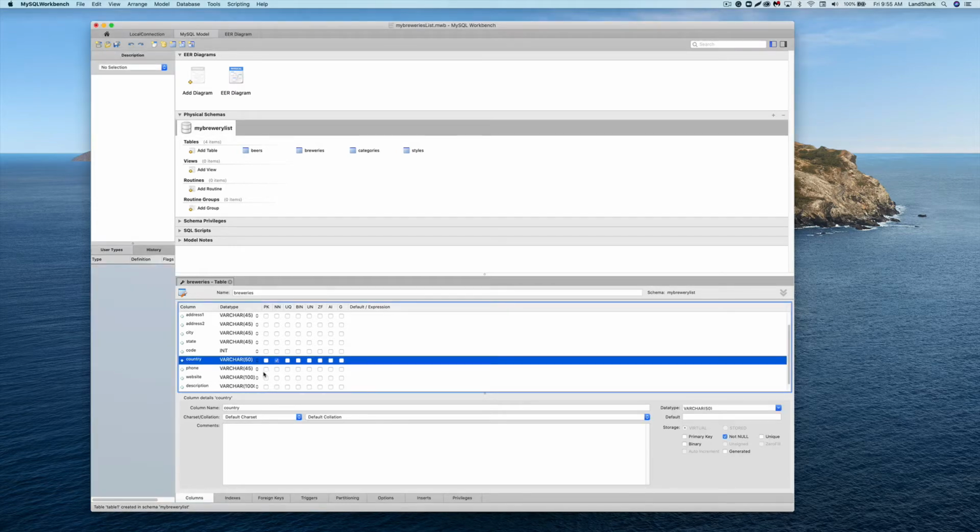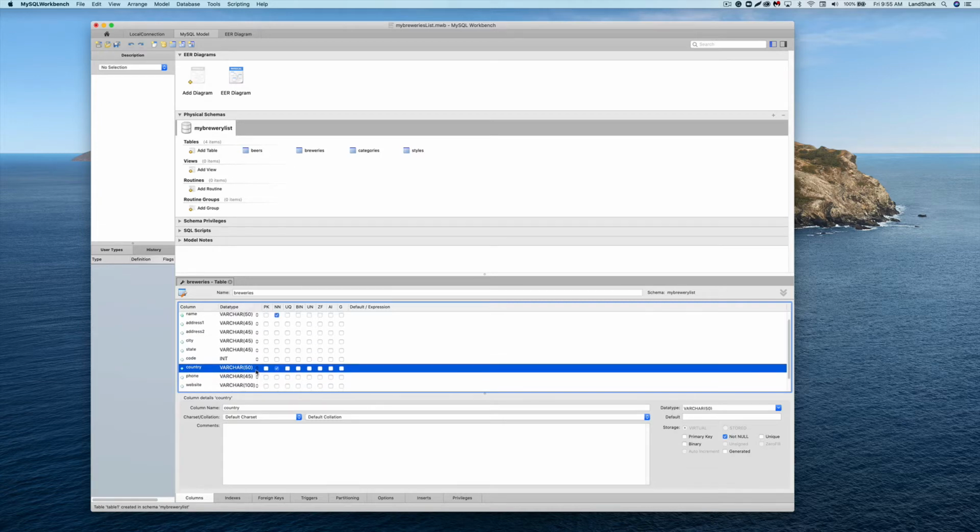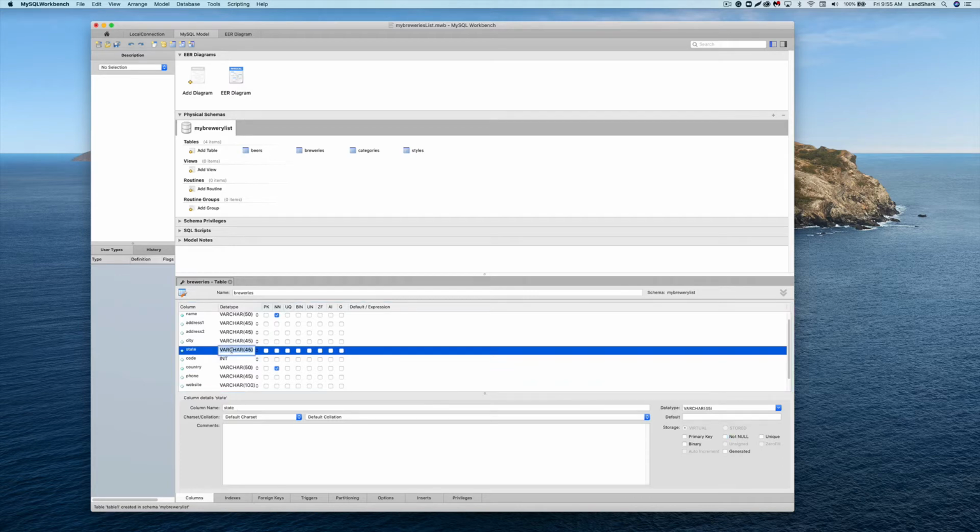If I was building this out based off the data, I'd have to go through and manipulate the data and make it required. Typically for state, I would make it a char 2, but in the data I'm looking at, and this is not my data, this is data I grabbed from the internet, I used Kaggle, they have the state spelled out only because some of them are different countries, I think. So that's the reason why. So we will just make this a varchar. Let's make it a 50.